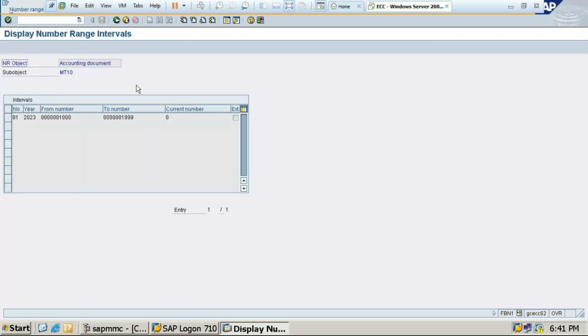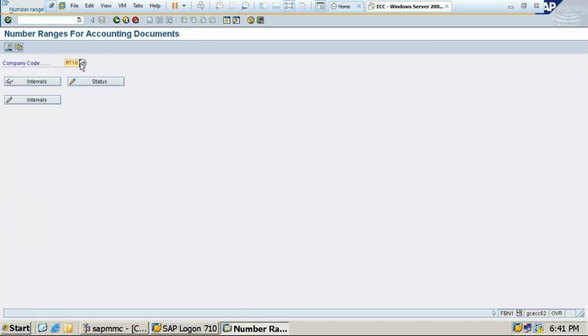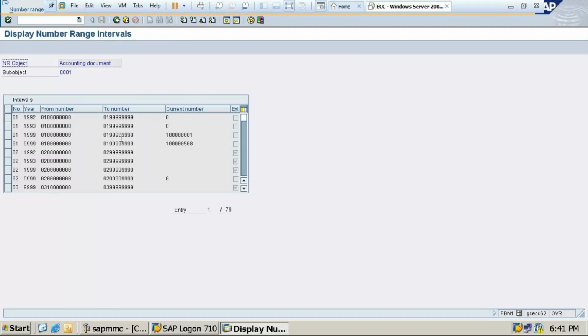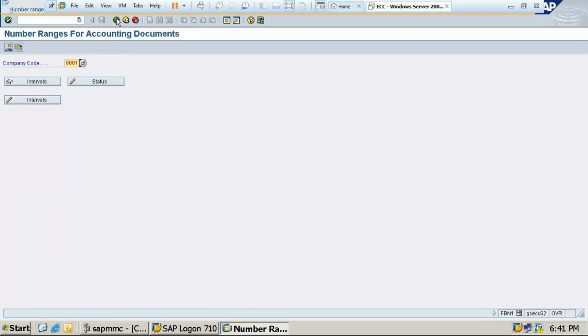Everyone can see here. You have to give 01 as the document number range. Starting from this, like I showed you before also, we have one common number range, like company, that is inbuilt in SAP software. You can see SAP has already created this many number ranges. Anyone can copy and take it also. That is 15, 16. Any number range has been given, but 15, 16 we are taking for the vendors and customers group also. That we will discuss in the coming classes. Right now I have done it for MT10.